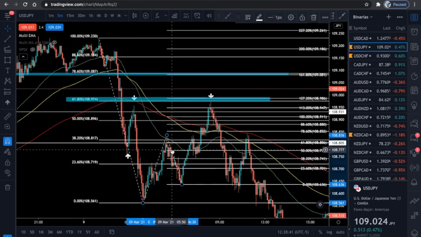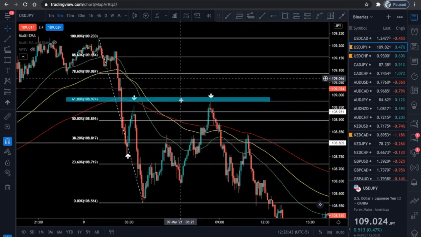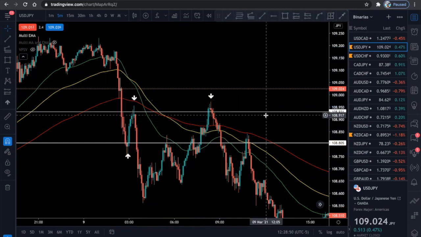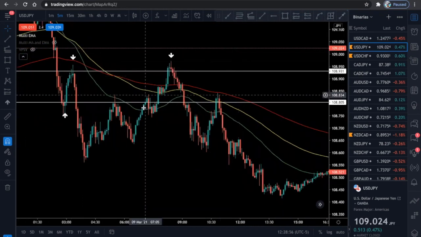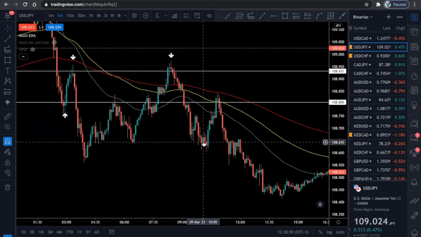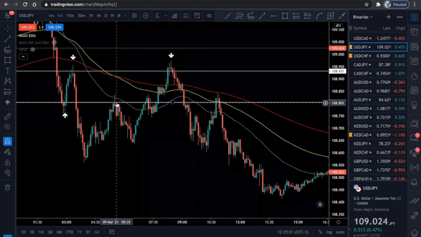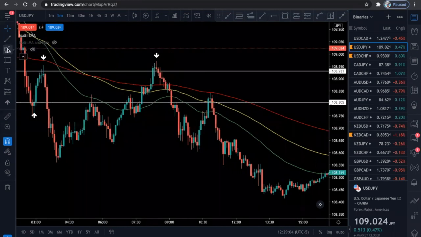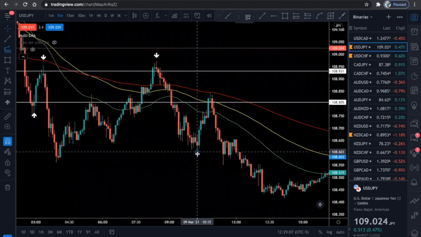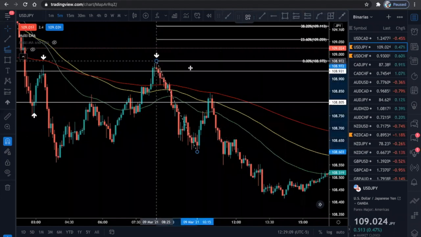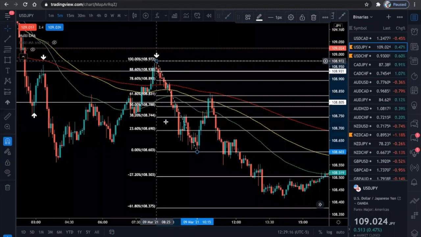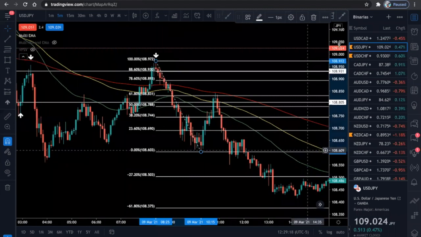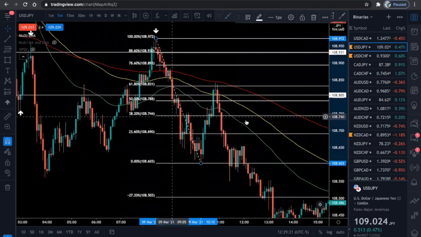Let's get rid of this here, and this, and this. We're going to see some other examples. So for example here, look, price made the move, went down again, and I know that right here I had a previous rejection zone. So I'm going to take my fib level. Gonna measure this. Oh wait, I had the wrong one. Gonna measure this pullback and watch how I have 50% right here.